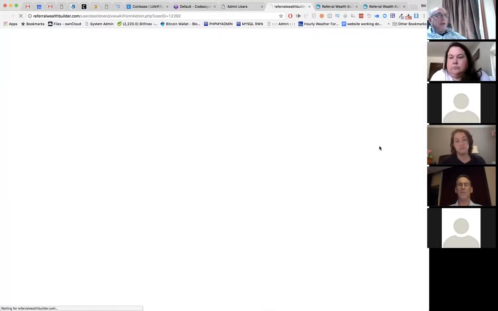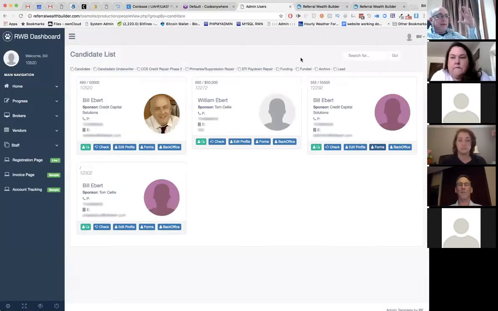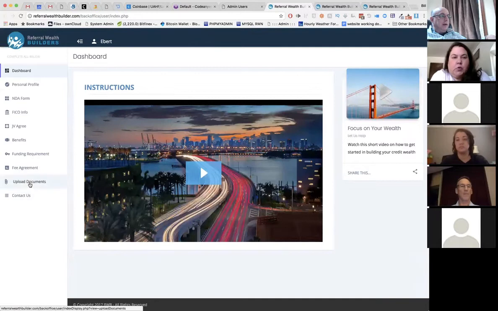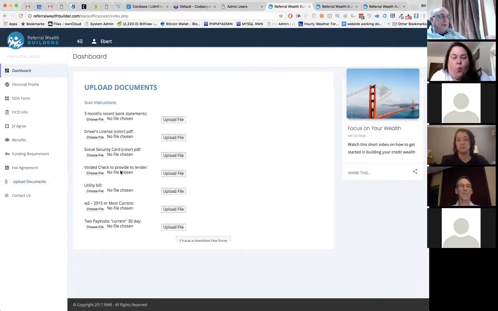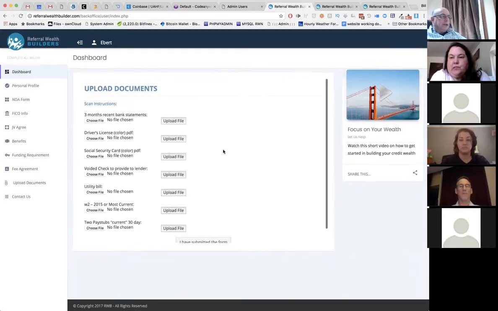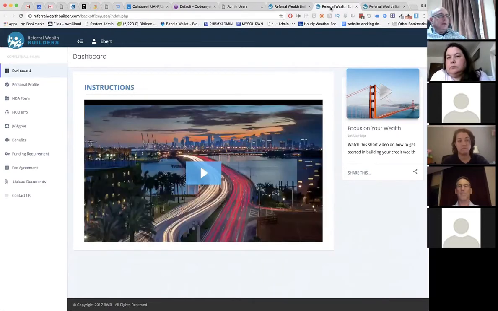One is to click on the forms link, and you'll actually see the forms that they've uploaded in a little visual icon to see what they've uploaded. The other way to do it, and probably the most common way for you to do it, is to just log into their back office as them, go to the uploaded documents section, and just look at their forms here. You can change their forms, you can upload them, you can delete them. This is probably the best way to do it. The other one is a little bit more clunky, but some of you are actually going to want to see a little visual image of the form, but you'll also be able to view them from here too. So I would suggest use this first, and then if you need a little bit more detail, go ahead and click on the forms link. So that's the only difference.